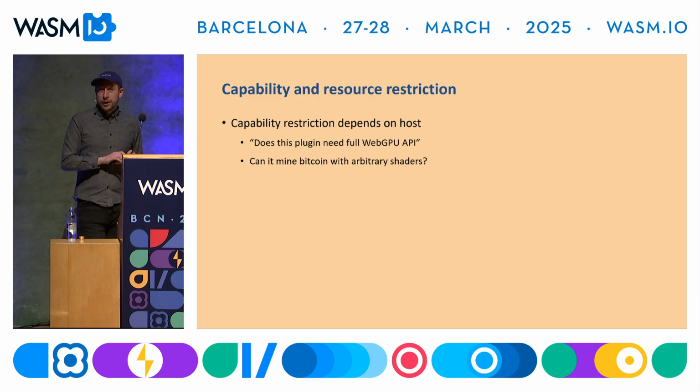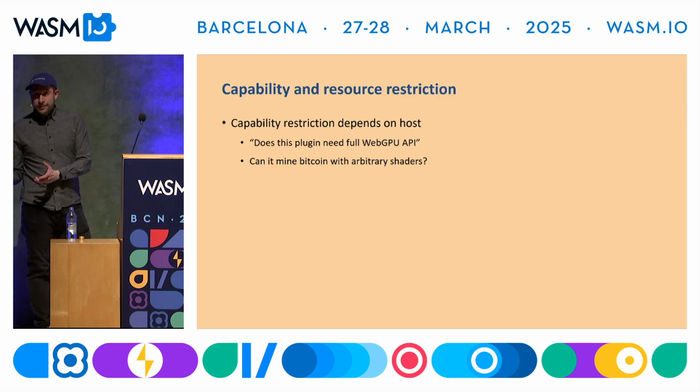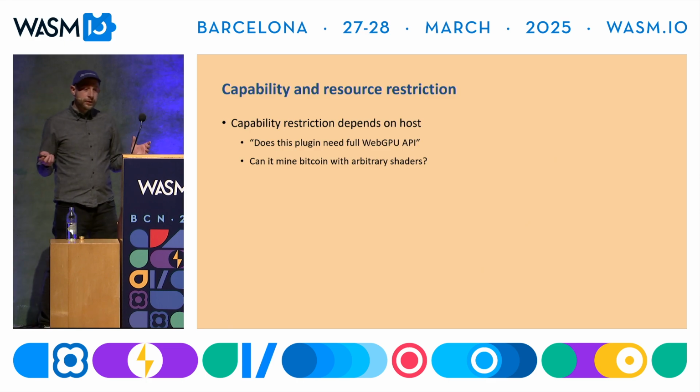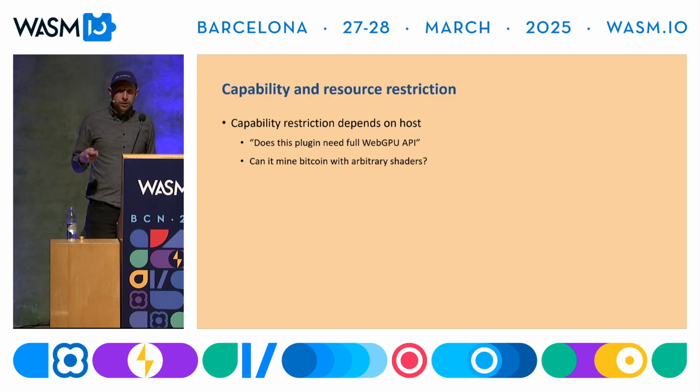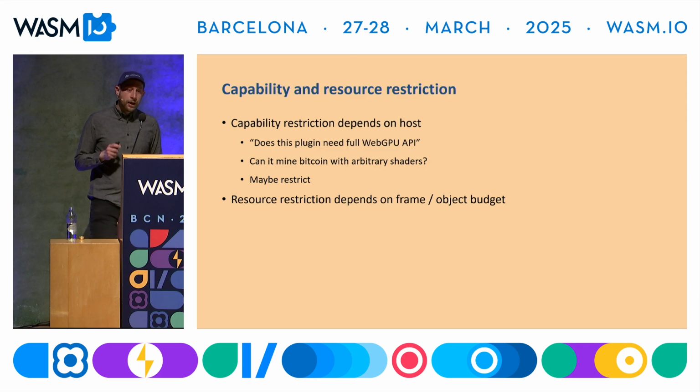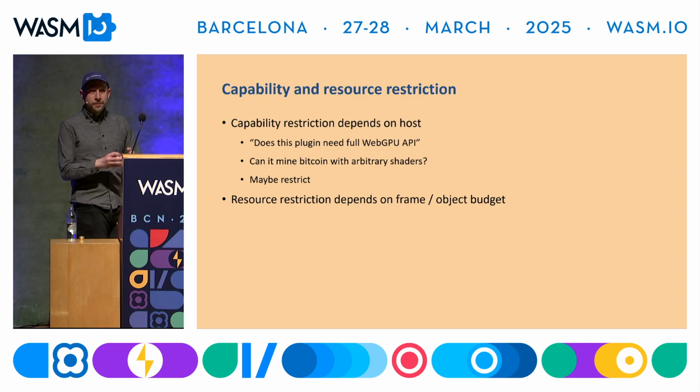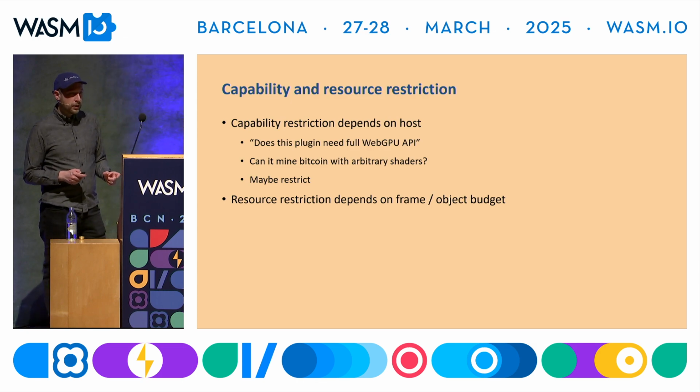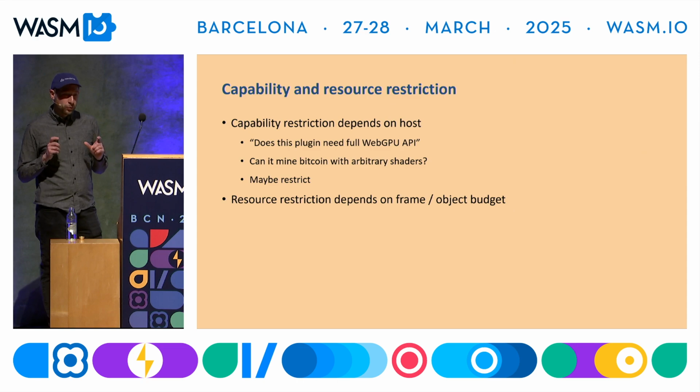Maybe you want to have the host app allocate textures for you that then the guest can use. It can't reallocate, it can't generate new render targets, but it can render into existing data. There's all sorts of different use cases that you might want to think about locking down or opening up, depending on the model of the host app and the security concerns and the runtime concerns as well. For resource restriction, if you think about capability restriction, this is like a matrix of which of the APIs you can call and you can't call. Resource restriction would be what can I do with the data?